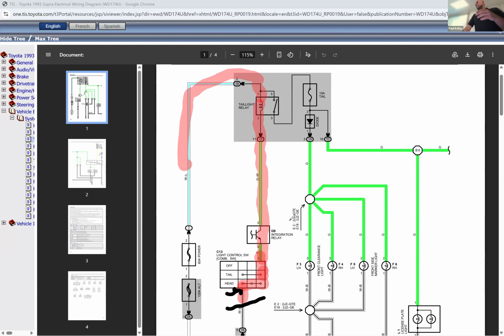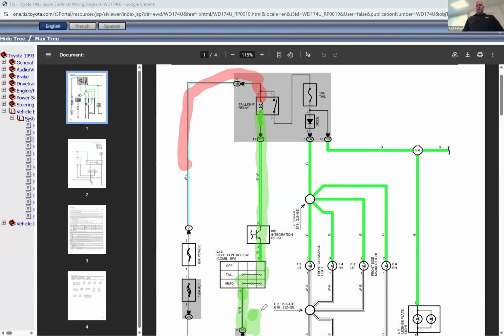You shouldn't have 12 volts on 11. What you should have on 11 would be more like this. Wouldn't you expect to have this turned to ground? Right, so we could trace this and say, no, this should all be ground. And with the headlight on, we should have ground. So you'd know you should have ground on 11, right? But if you actually go to test it and you find 11 has 12 volts on it, you'd know that you have an open ground down here. That's how you do the diagnosis.